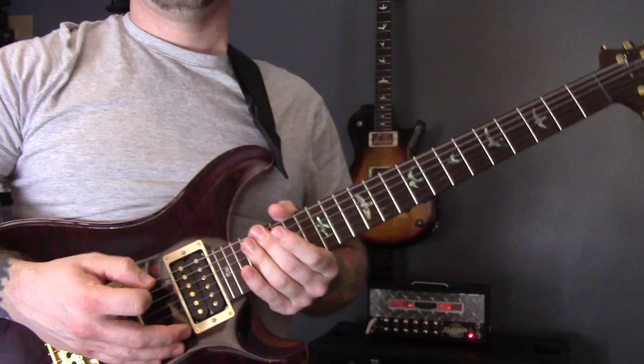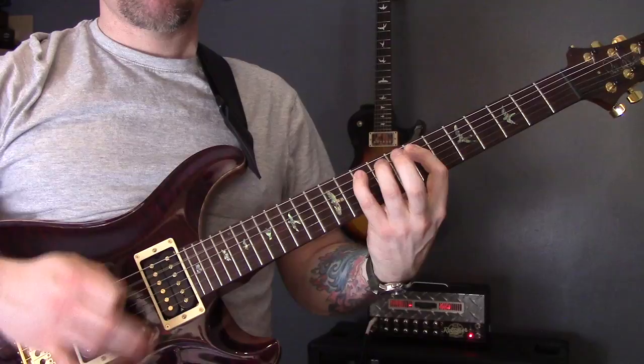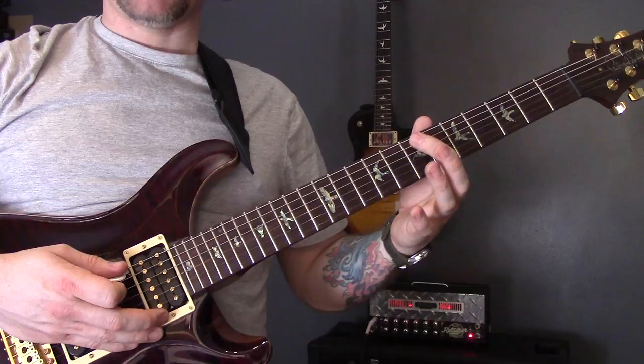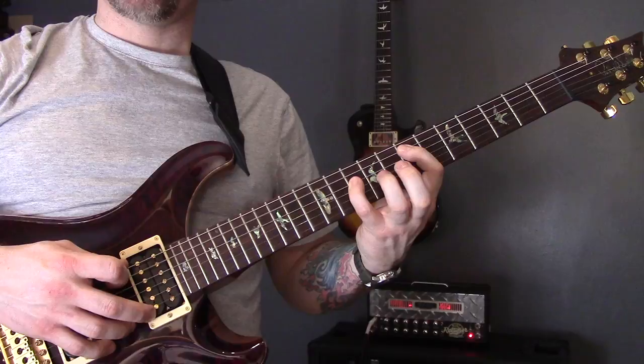So the next riff goes a bit like this. So I'm tremolo picking 2 strings here. So I'm picking the A string and the D string. I'm playing a regular power chord on fret 7 of the A. Then I'm bringing in the pinky onto fret 10. Then 9, 10, 9, 10 on the A string.